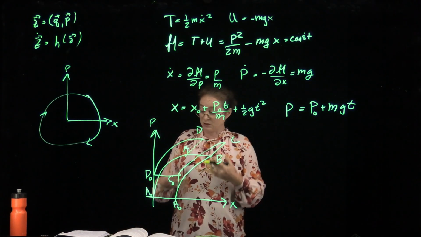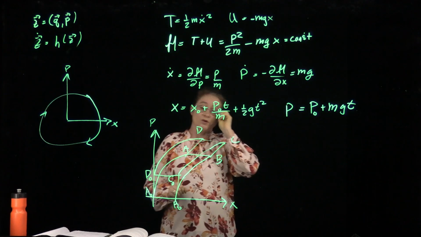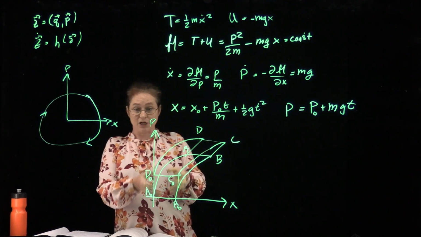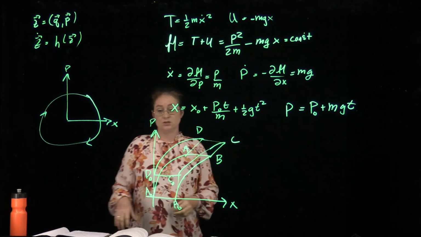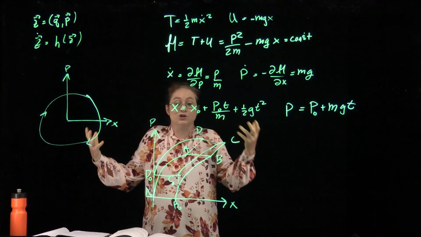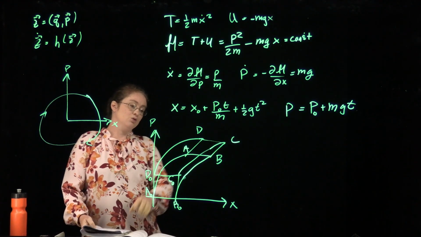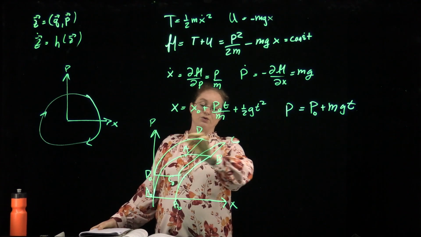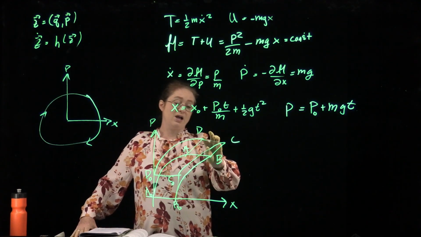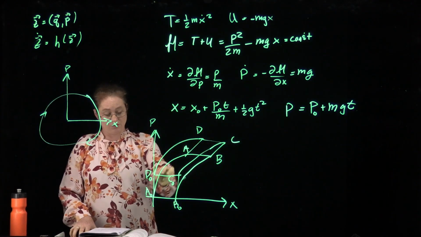So if you start out with a square or a rectangle, you're going to end up with a parallelogram. And we often want to think about this because we are often looking at large samples of multiple different systems, and we want to know how those systems move as a function of time. So you can talk about the statistical behavior, even if you might not know all of the initial conditions. So for instance, when you do statistical mechanics and you're looking at the properties of large numbers of different particles, you can get equations for the phase-space trajectories given different initial starting points, and you can talk about how a set of systems moves together, how the phase space evolves.